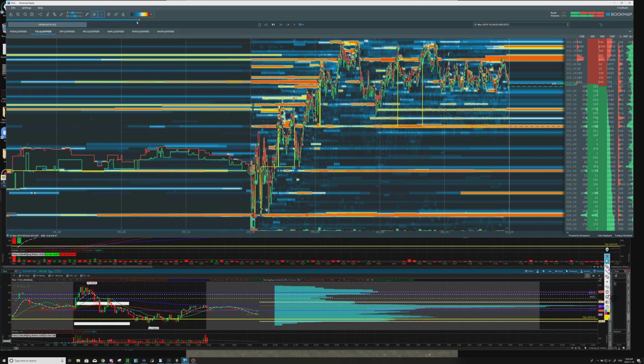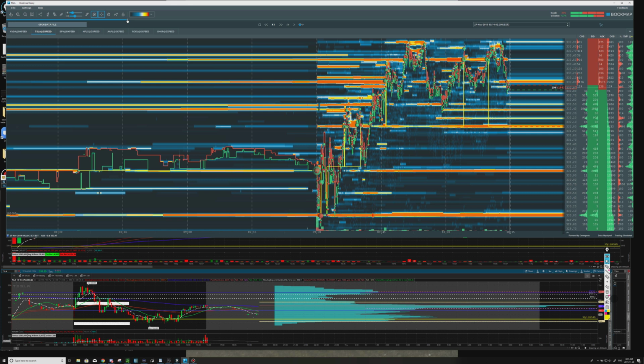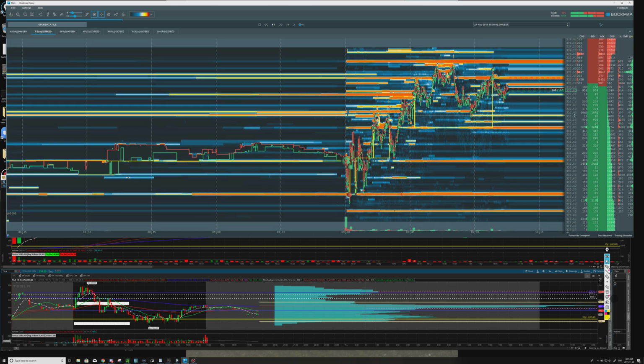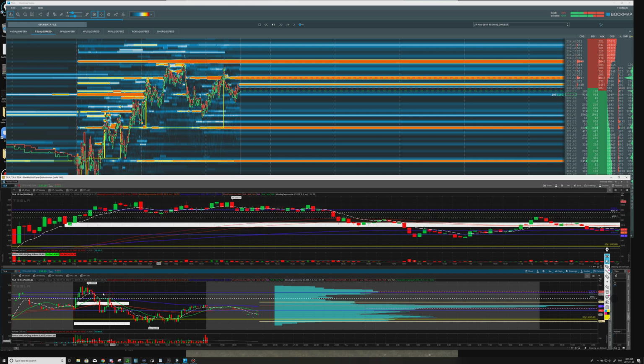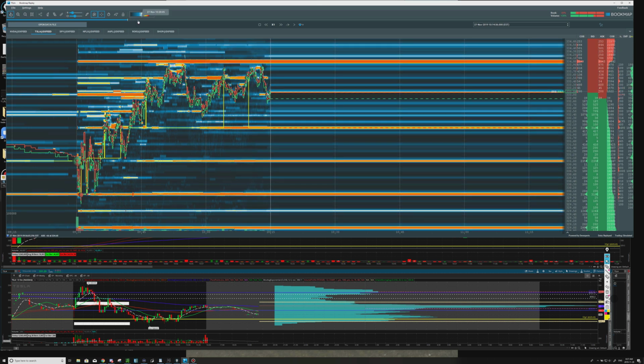Okay, so we should back this up a little bit. It's in this accumulation phase. No, right before it dropped. Okay, right about here. Okay, so this was really cool. Let's see, what time exactly did we do this at? 10:20. So we're looking for 10:20 here. That's 10:03. 10:03, 10:15. Okay, well, I'll let it play from here.